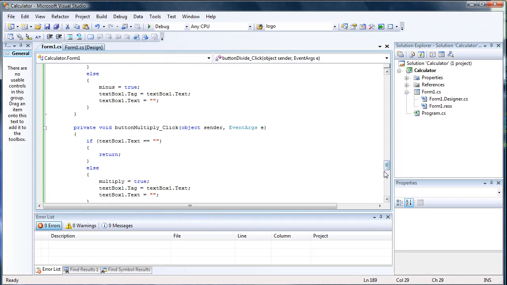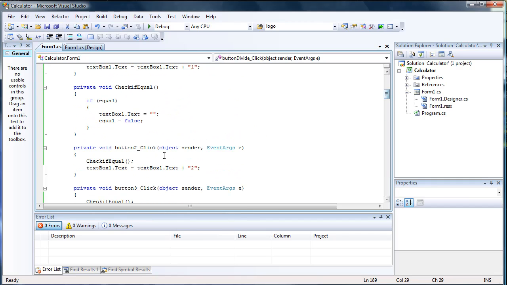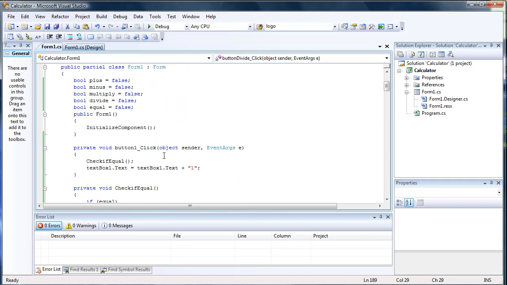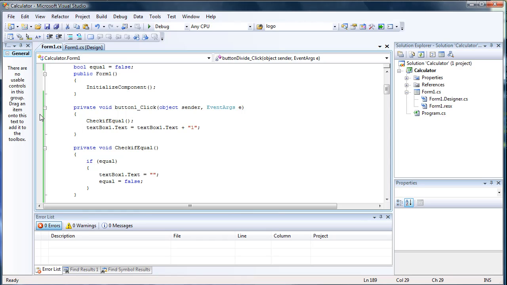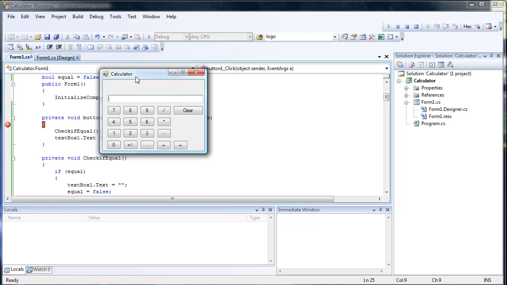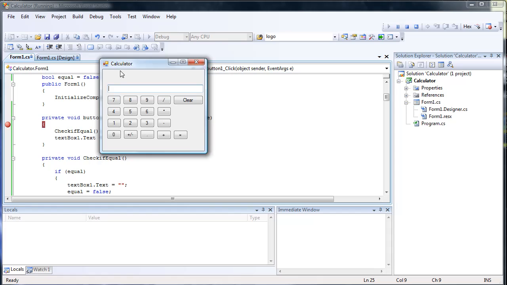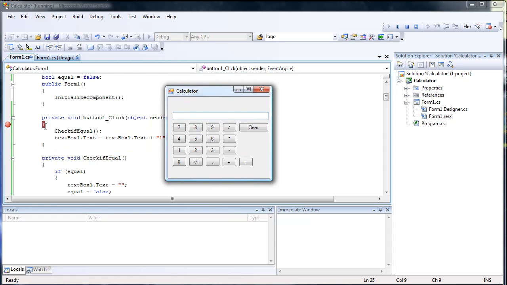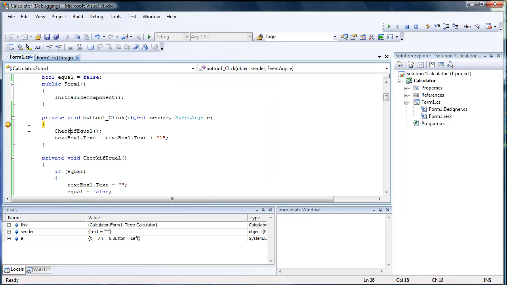And I know that this check if equal thing was a bit confusing, so I'm going to help you out a bit. You can insert what are known as breakpoints, and while you debug, you can step through the program to really see what it's doing. So we're going to put a breakpoint there, drag our program over. Going to press the 1, and since we press the 1, it's going to stop the program here so we can go through. This is really useful for debugging, seeing what's wrong. I highly suggest you use it. I use it in all my programs. So we're going to press 1, and notice it'll stop.